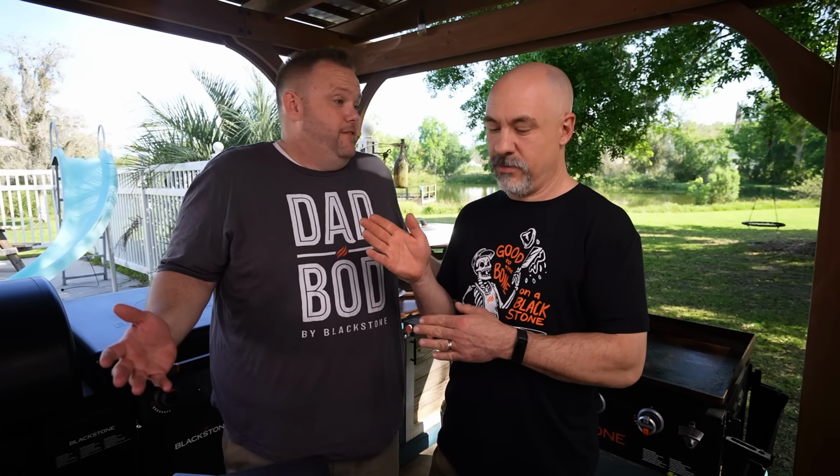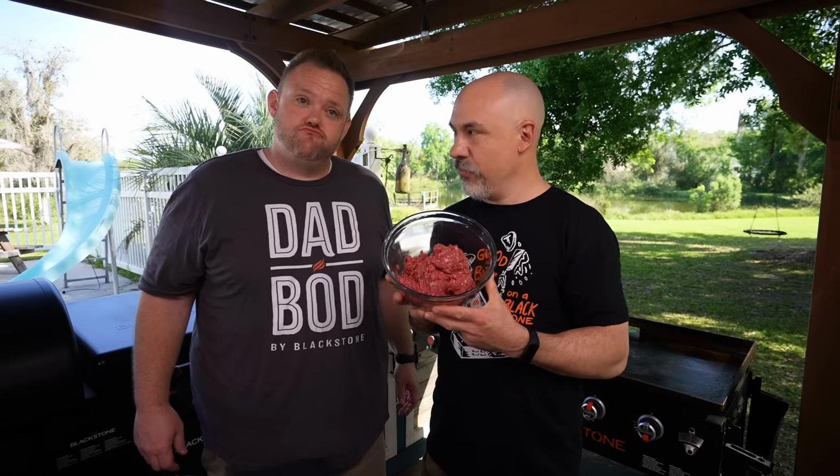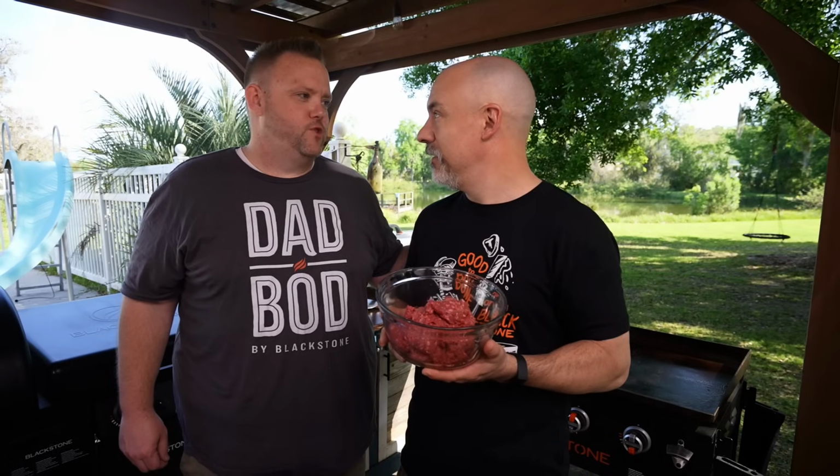You ever have buffalo? Do you have buffalo down there? Never had buffalo. We don't even have those kinds of animals in North Carolina, Todd. Well, I brought some buffalo meat with me today. We are going to make us a buffalo bacon burger with creamy horseradish sauce. Boy, it's going to be some good groceries.